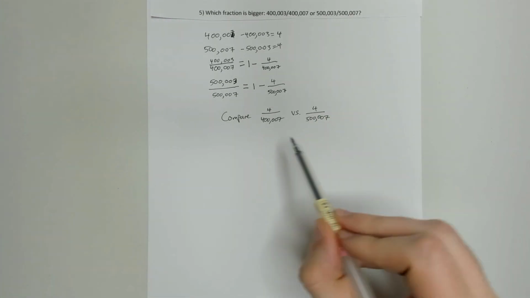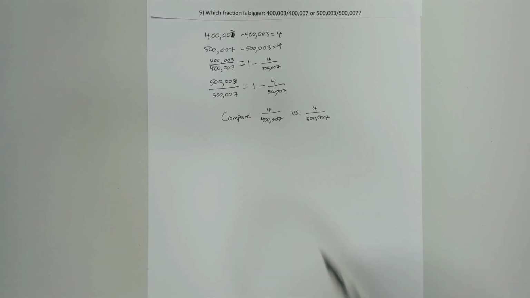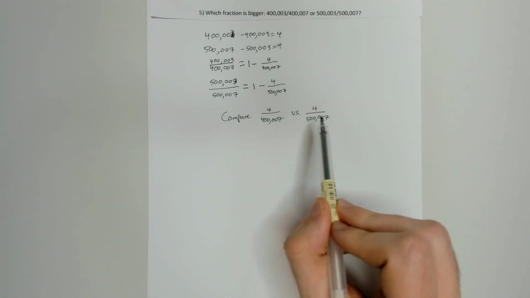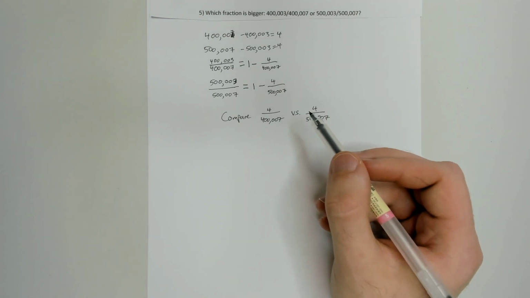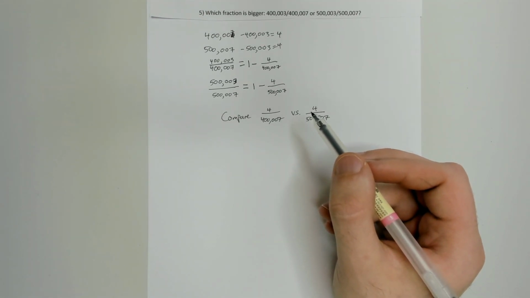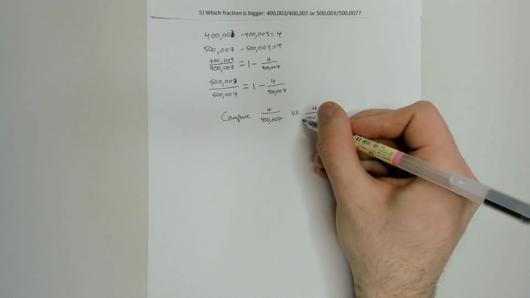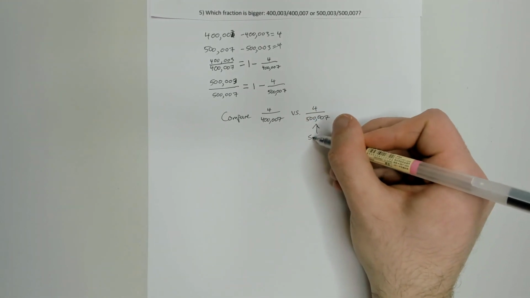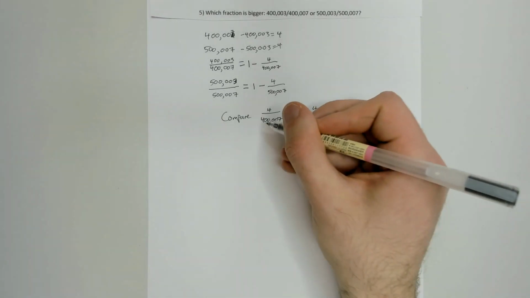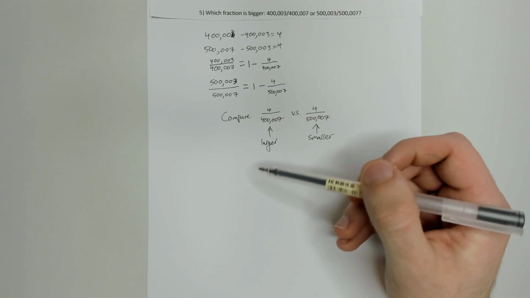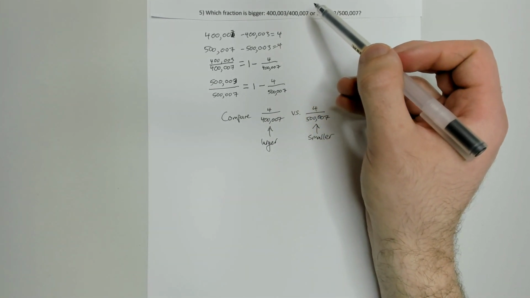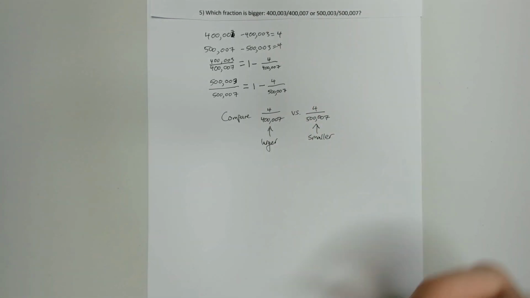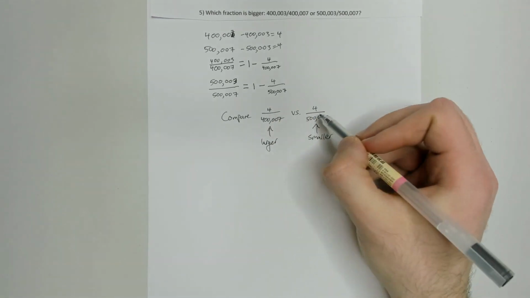Wow, so we can actually compare these really easily because we have a technique for that. We know that if they have the same numerator, we can just compare their denominators, right? So what was it again? The larger the denominator, the smaller the number was, right? Because we're dividing into more pieces. So since this has a larger denominator, this one here is smaller. And this one here is larger. So when you see, oh, this is larger, then the bigger one has to be 400,003 over 400,007, right? Well, hold your horses. This is the larger one out of these ones with 4.